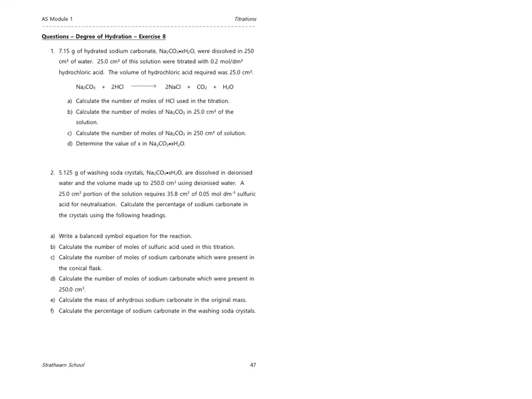They are using sodium carbonate for both of them, but just be wary. The first one is with hydrochloric acid with the titration. Second one is with sulfuric acid, so make sure you write the correct balanced symbol equation for that reaction. But these are broken up into steps, so hopefully you will find that a bit easier. I would encourage you to draw a diagram to help you make sense of that, if you find that helpful, and just help you keep track of the moles and what they're asking for at each stage.